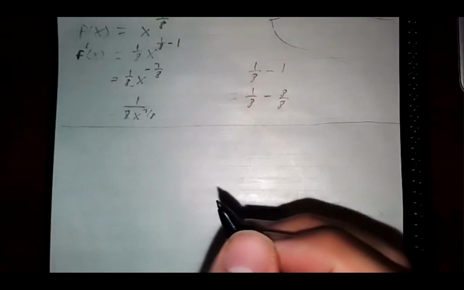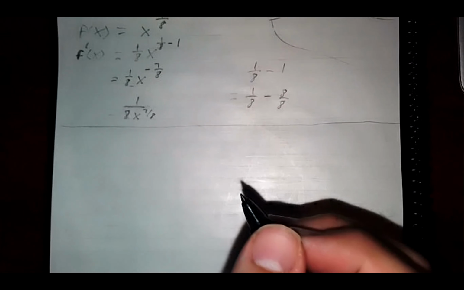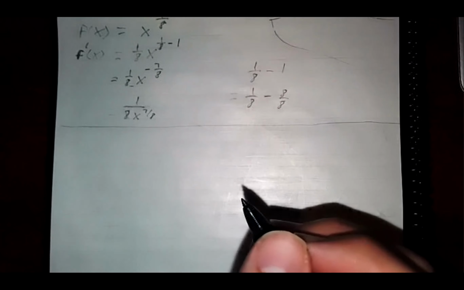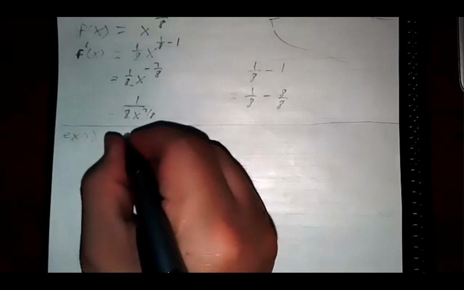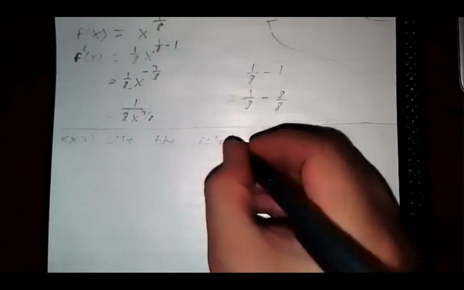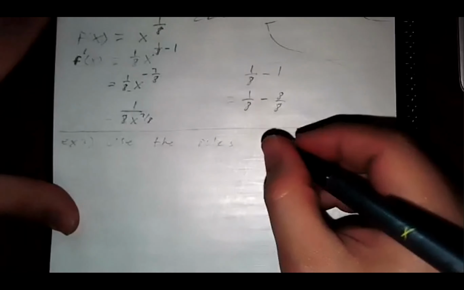Okay, so the next one is basically the derivative of multiple parts. We might have done it a little bit already. This time they're kind of focusing on it and making you use the power rules. Before they were trying to get you to use the limit rule. Do you remember? So example 2 here, or 3. Use the rules. Sorry, let me write that better.